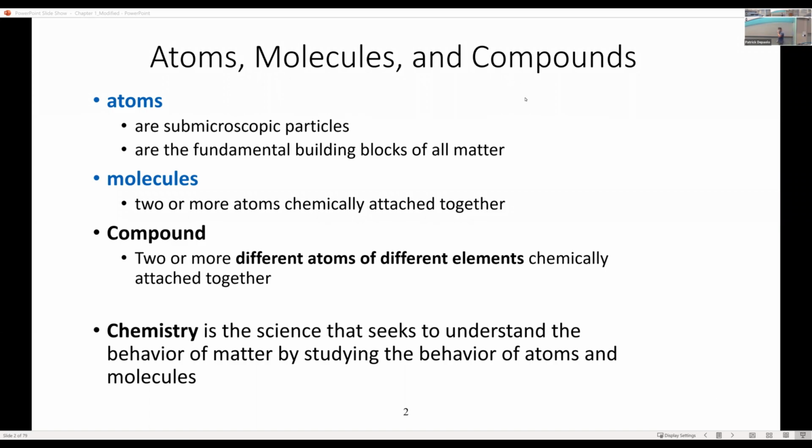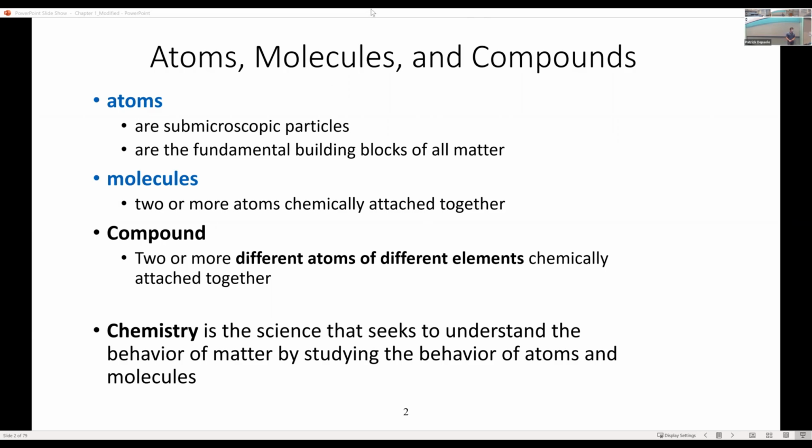Then you have, here's a key phrase that I hear thrown around a lot, that the periodic table has atoms on it. The periodic table does not have atoms on it. It has elements on it. It has 118 elements. And these elements are types of atoms. It's very important to make that distinction.